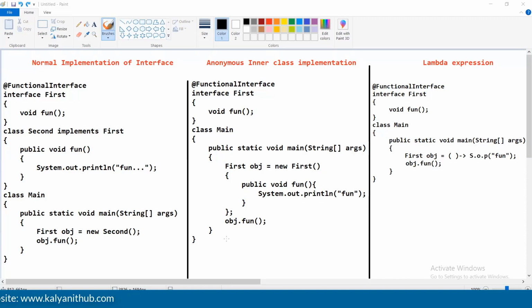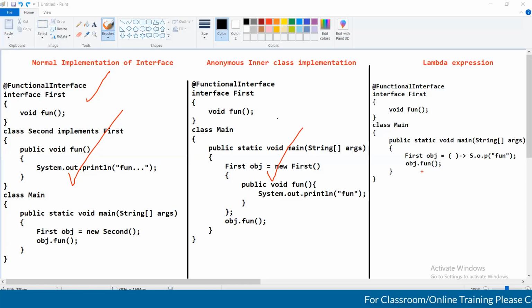Please check, everybody. Hope you understood this. From these three ways, we can learn only the lambda expression, because it is very easy to implement. Remember, initially, if threading or multi-threading is there, we override the run method like this. The same thread method, if you want to implement, you can write like this with anonymous. Now you can do it like this.